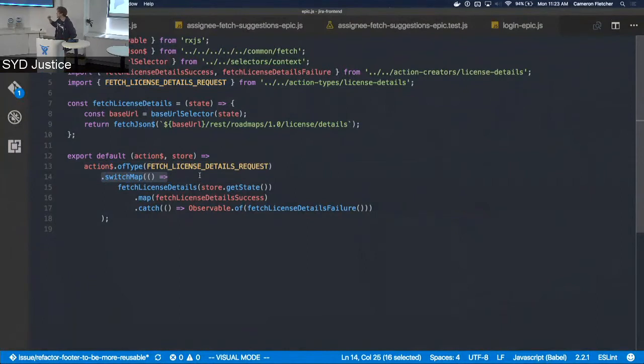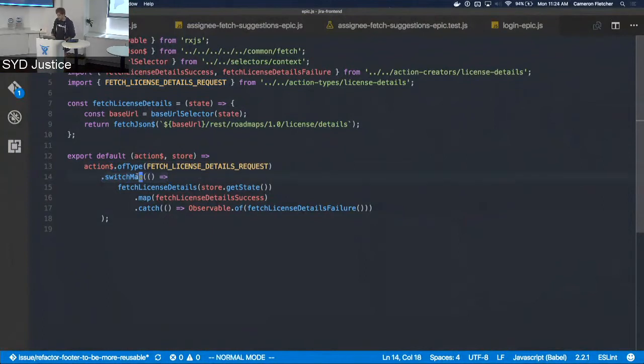And so the idea is that I'm kind of going to fork off this inner stream. I'm going to perform my network request, and then I'm going to map it into my success or failure actions. And what switchMap will do is basically flatten that inner observable so that instead of having an observable of observables, which is an absolute mind bender, it just flattens this into a single stream of actions, which is the contract that you need to adhere to as part of an epic.